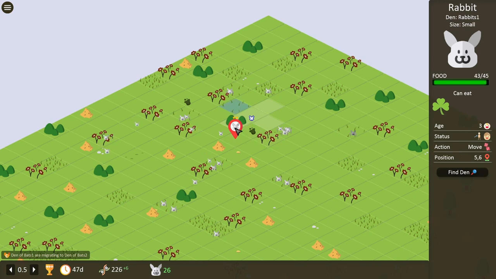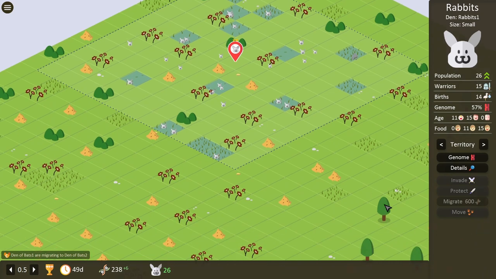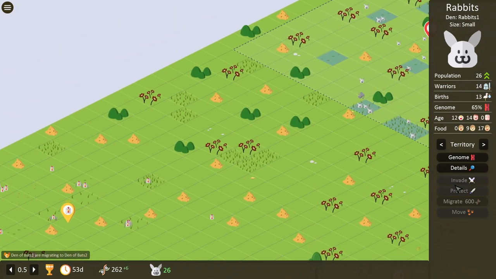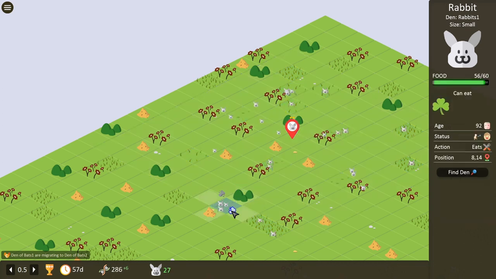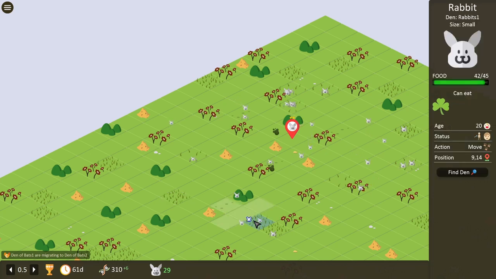Okay, I think we got some of them. Warriors! Okay, so invade. You can't invade species in the first 90 days. I'm going to come for you, Chuck Tucks. I'm coming for you, Chuckies. It's another can eat food forest.